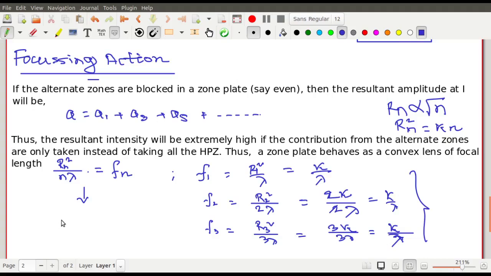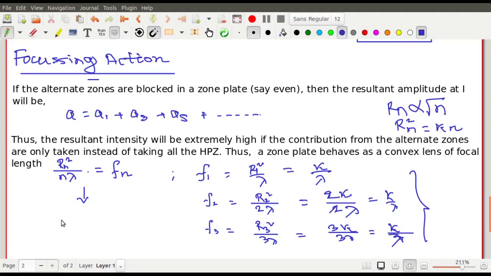The difference. One of the difference is that convex lens has only one and only one focus. Convex lens এর কিন্তু একটাই ফোকাস থাকে। ওই দুদিকে দুটো ওইটা না, only the right side you consider the second focus actually. So if the parallel rays are incident, then it will be focused at a point, and that is known as the second focus point. So a convex lens has only one focus point, only one focal point, right? But a zone plate has multiple focal point.